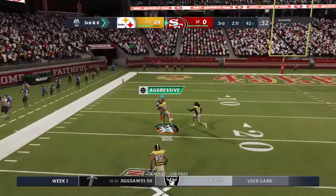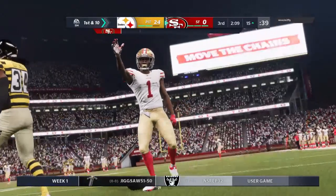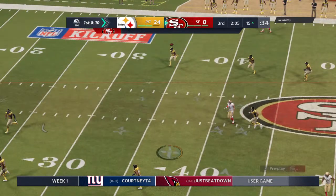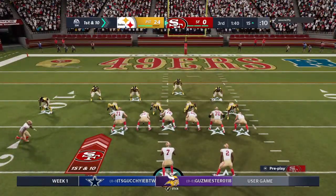He'll go up top here. That's caught inside the 20. And he is going to have a Niners first down as they're able to get the 3rd down conversion. A big 3rd down play there for the Niners. 43 yards. So after the big play, look at this, all the way down at the 15 now on 1st and 10.